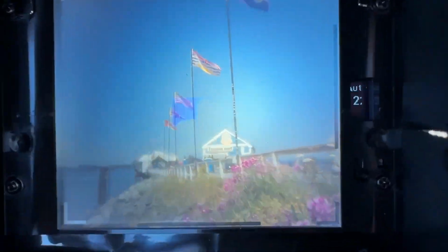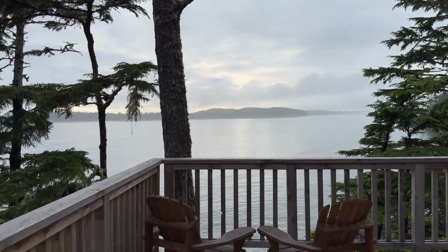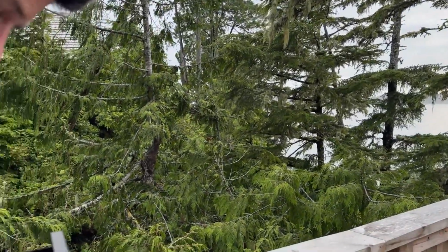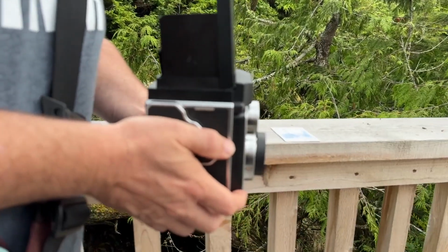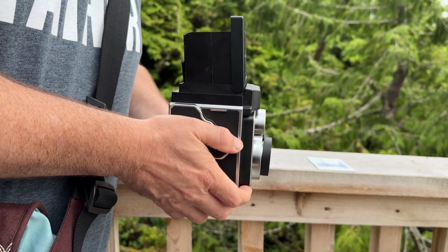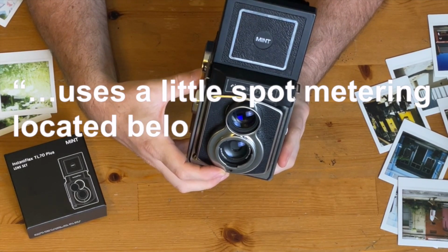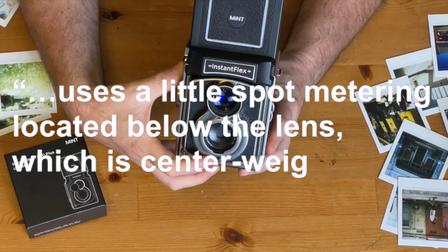I couldn't figure out what was happening with the camera, and I wondered if I had a camera with a meter that wasn't functioning properly. So I contacted Mint, the ones who make the camera. I shared my problems and many examples of the overexposure problem that I was having. We had a lot of back and forth communication, trying to figure out what was going on. They explained how the light meter of the TL70 Plus operated. They said it, quote, uses a little spot metering located below the lens, which is center weighted.